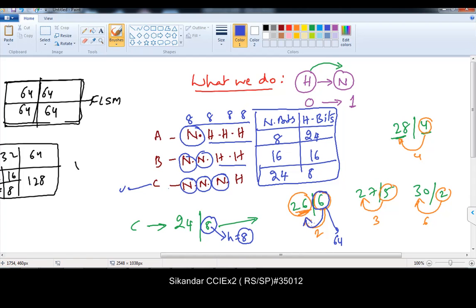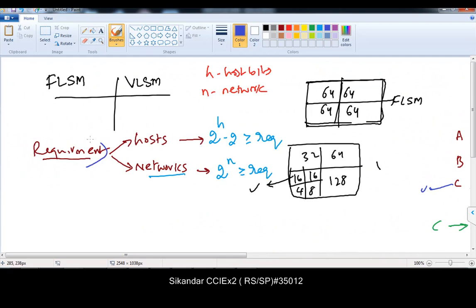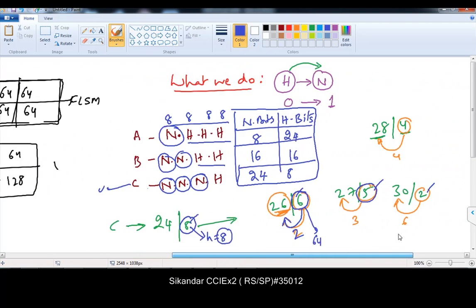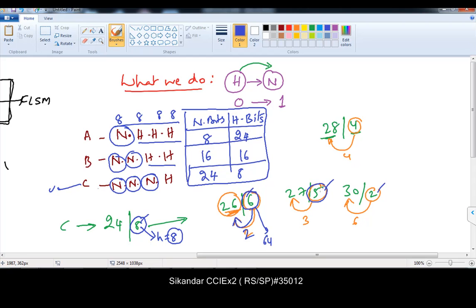And what about the remaining 2 bits? The remaining bits we are converting into network. Same thing. So in our subnetting, we are just reducing the number of host bits. From 8, I'm reducing to 6, maybe 5, maybe 2, maybe 4, depending upon the requirement. I cannot say exactly. We are just dividing the default network sizes into multiple small networks as per the requirement. So depending upon the requirement, it can become anything.